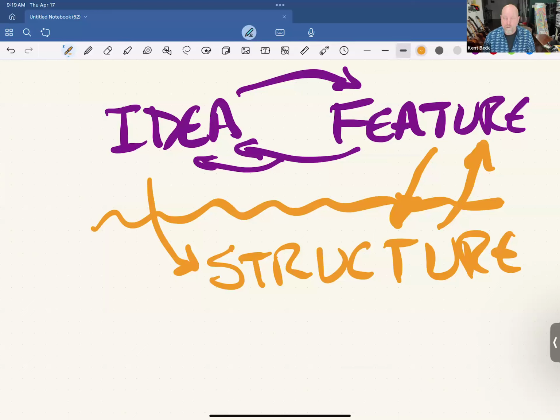If you say, this is how the structure should have been if I wanted to implement features like this, sometimes you go and do it to a certain degree. You can also go too far with that. Now, the last part of this picture is part of the magic of software development, which is sometimes understanding the structure gives you ideas for what features you should implement.